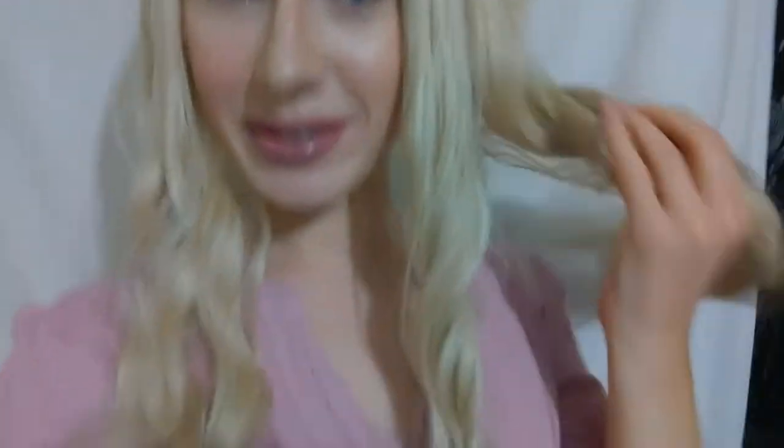Here is some more behind-the-scenes of me posing for the camera while photographing myself. I really loved this wig except I didn't quite know how to pose with it because it was just so long — so much hair compared to what I've gotten used to now. Here's the finished photo. I'm so happy with how this turned out. It was a little bit hard to know what to do with my hands because I'm not used to such enormously long hair, but the photos have turned out pretty nice.